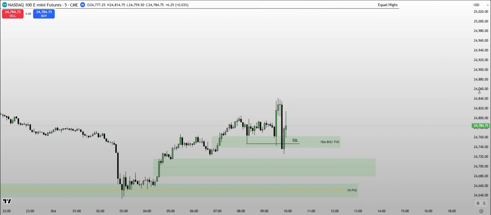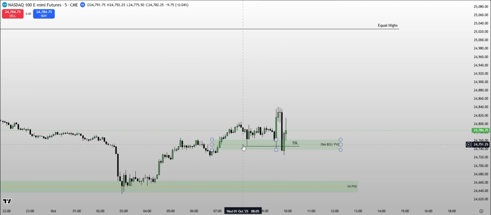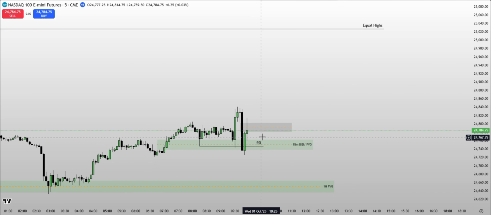Off that sweep here, what do we get from price? Off that rebalance, sweep of sell side liquidity, we have a bearish gap right here. So we're going to pay close attention to this bearish gap. Why? Because this is the entry if we inverse it. We're in a time period where price is likely to run. We have those confirmations there using the power of fair value gaps. You get that sweep of sell side.